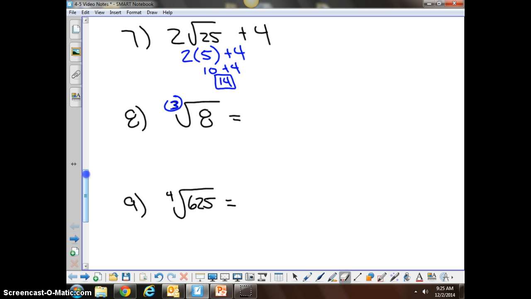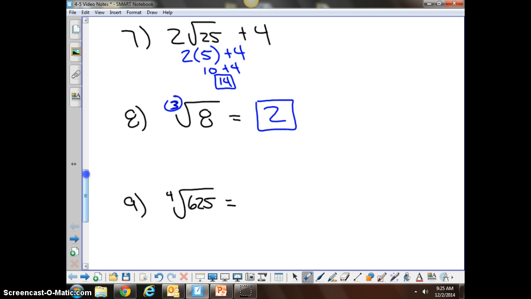In this case, we're going to find the cube root of 8, and that simply is what times what times what gives us 8. So we're going to look for something that, if you cube it, gives us 8. In this case, I think the example is easy enough for you to solve this, in the fact that you know that 2 times 2 times 2 is equal to 8. 2 to the third equals 8. So if we're asking for the cube root of 8, the answer is going to be the number 2, because 2 to the third power is 8.